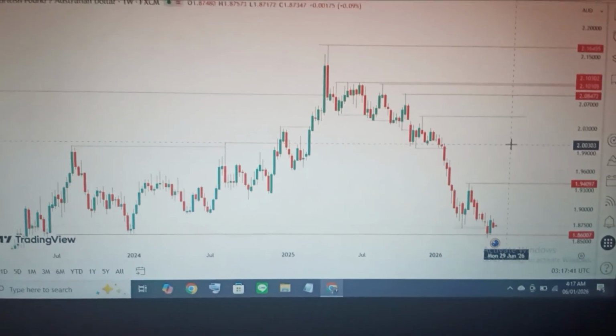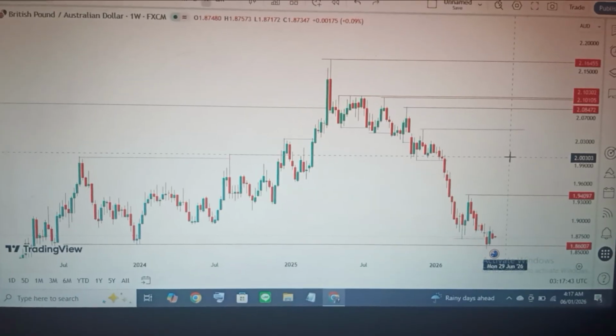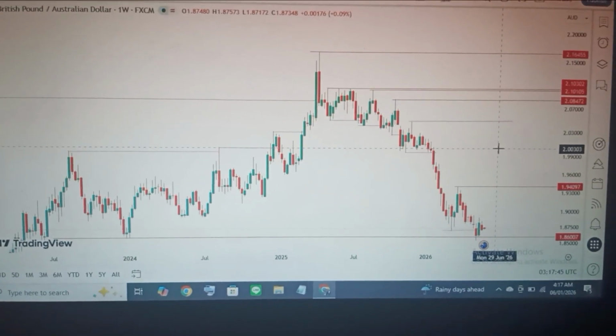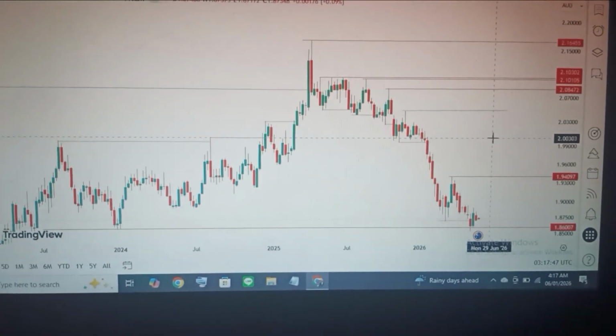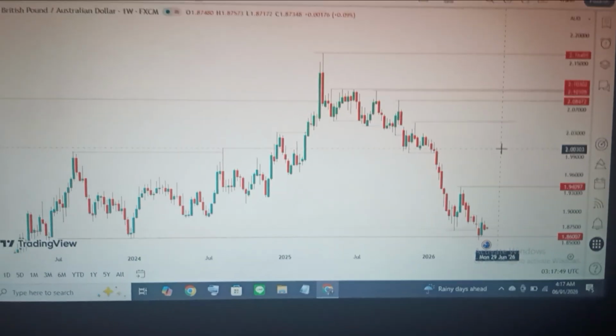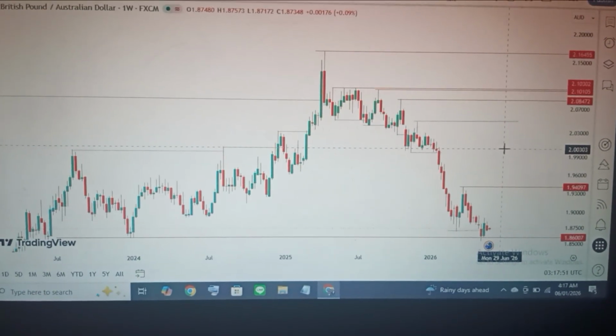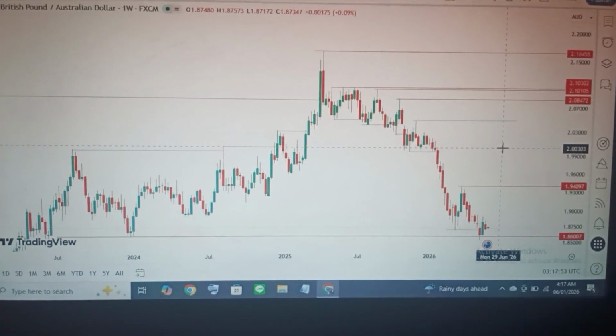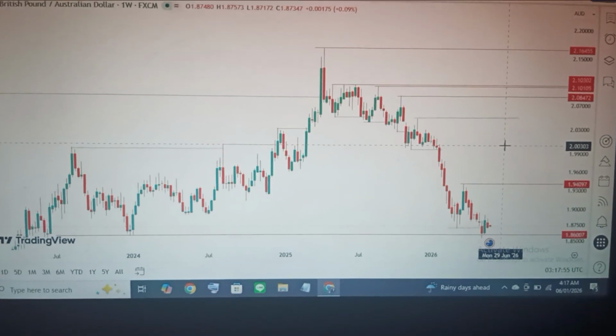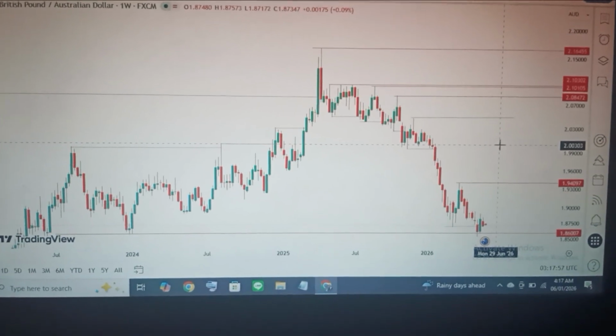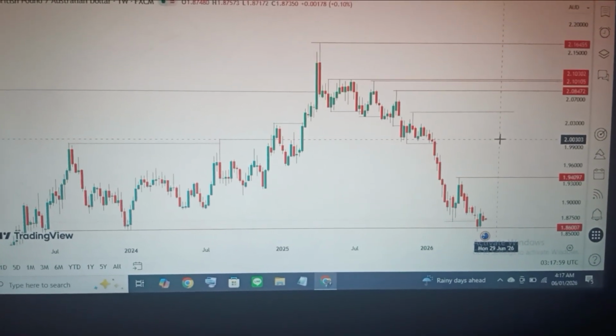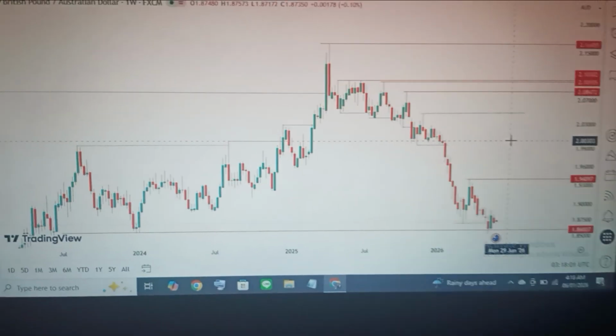So without wasting much of our time, I want to briefly share with you what I'm currently looking at and basically my strategy as a whole. I want to share with you how I analyze the market, what I really look for, and what's most important to me. So how do I really carry out my analysis? This is basically my strategy.